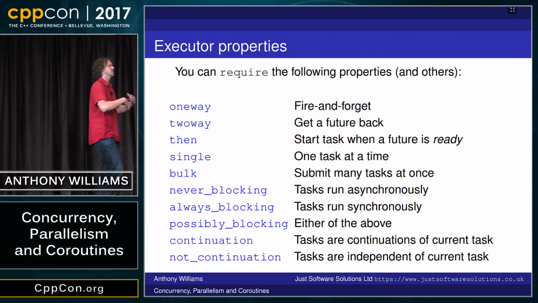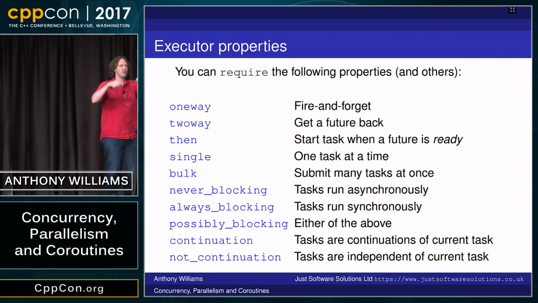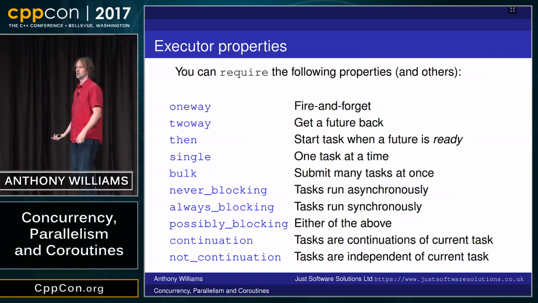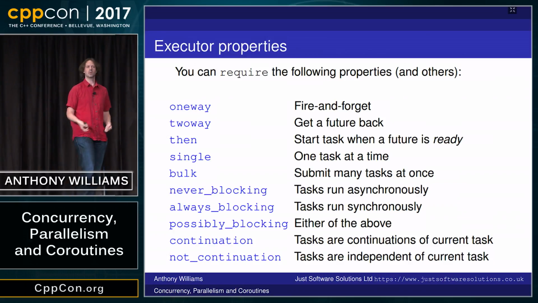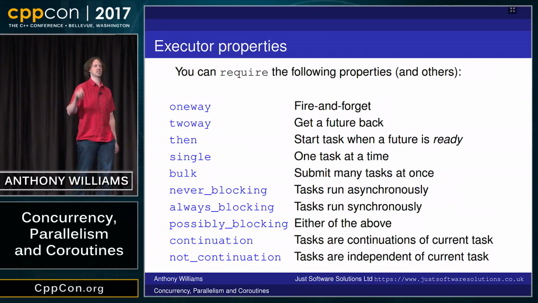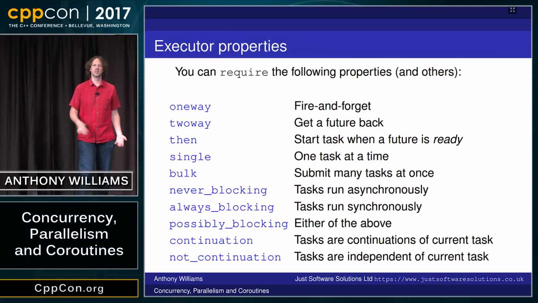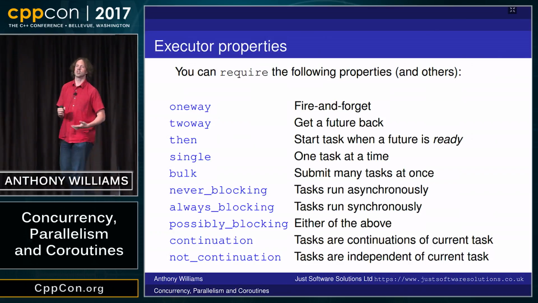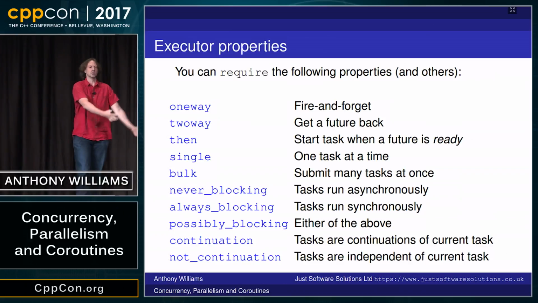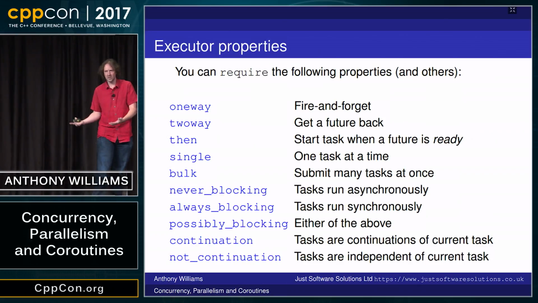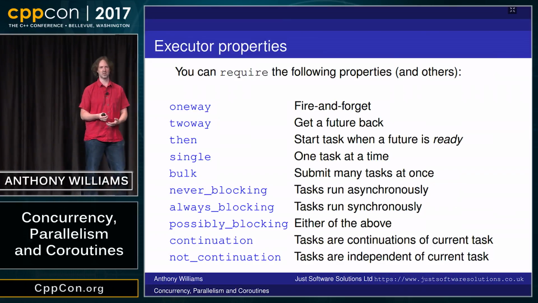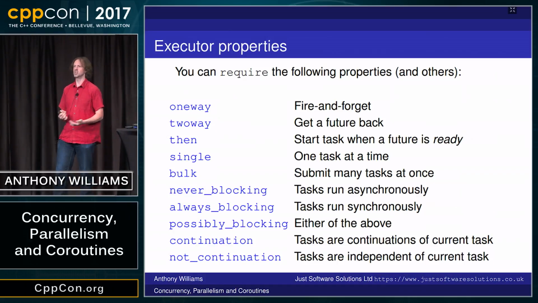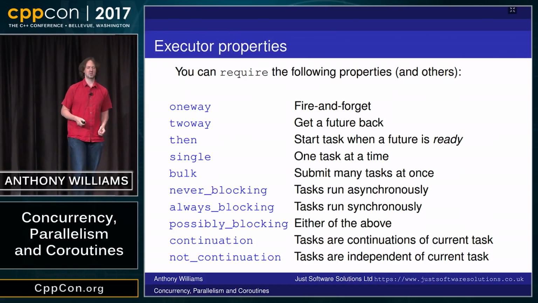Or you want to say, well, the functions that I'm passing in are continuations of the current task. So when the current task is done, then start these new functions, and not before. Or alternatively, they're independent things, so don't bother waiting for me. You can start them straight away on some other thread. And there are more. There's a whole bunch of properties that you can query. And the framework is extensible, so in theory, you could add extra properties for the continuations that you as a library implementer are providing. So when this finally gets widespread implementation, you might find that each implementer provides a few extra properties that are just for them.